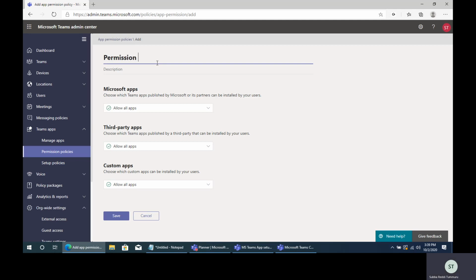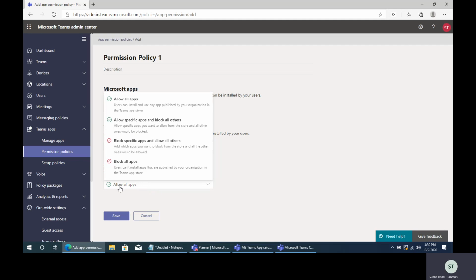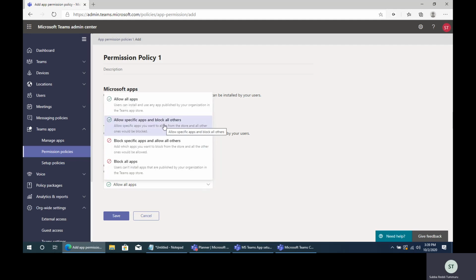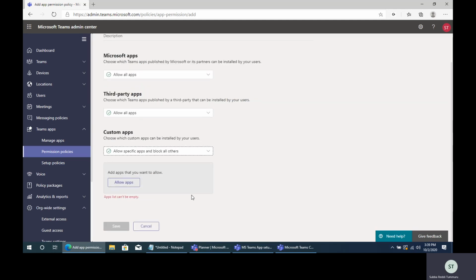create one permission policy, policy one. So I will give this setting default, allow all apps for Microsoft and third party, but in the custom apps, if I say allow specific apps and block others, I need to define what apps I should block using this permission policy.